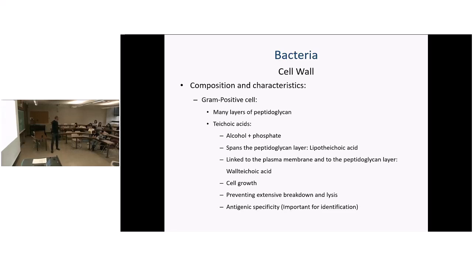This is important. Once you have this gram-positive cell, imagine the bacteria will have a few different things inside, of course, but the most different thing is that cell wall. And that cell wall on a gram-positive bacteria is very thick. Okay, so you have several layers of that peptidoglycan layer.